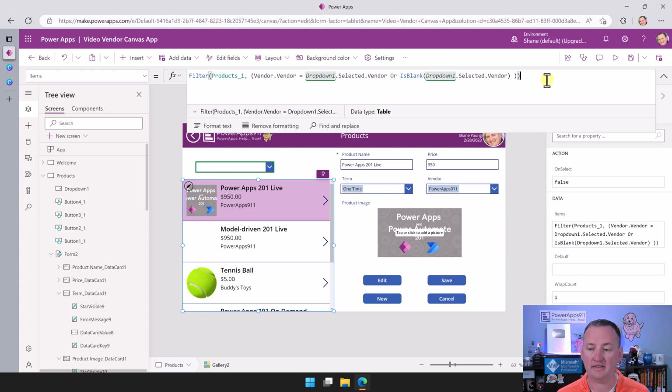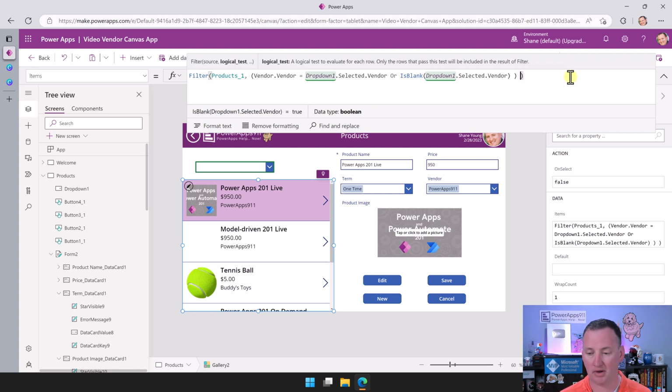If you understand this, you can then span out. We're not going to do this today, but if you had more fields, if you had two different dropdowns, you would have an and where my cursor is now, and then another set of parentheses that did the logic for that dropdown. Then you can have as many of these tests as you want, all inside of one filter function, and it's all delegable, which is really nice. That is how we would incorporate the related record logic that we did over in model-driven, but inside of Canvas apps, with just a little bit of filtering shenanigans.